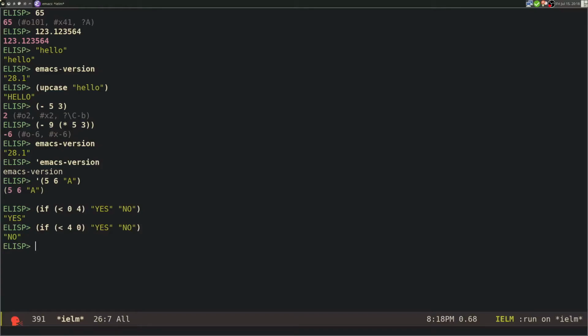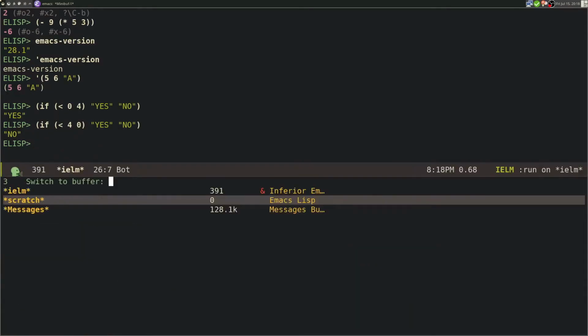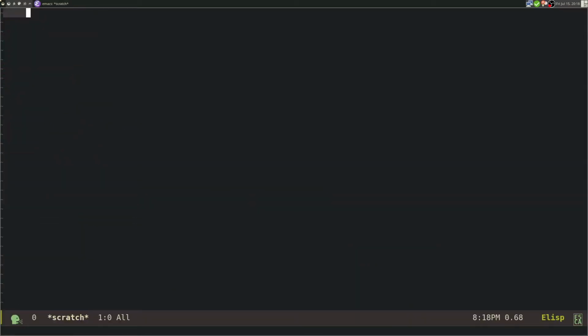Working on the REPL is nice, it's interesting, but it's not the way we work. The way we work is within our editor in a buffer, and the nice thing of working with Emacs is that the evaluator is also integrated into the editor. If I, for example, type the expression 5 plus 8, I can directly evaluate this expression in line and see what the result is, given by that arrow.